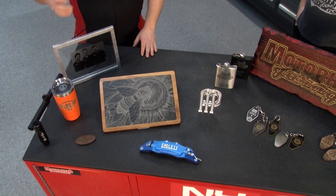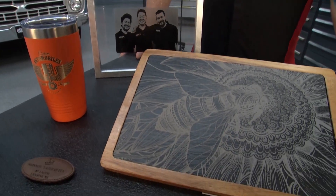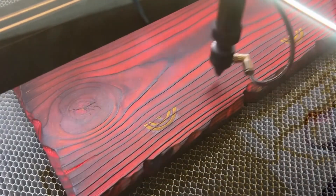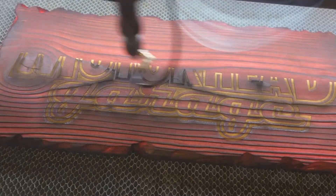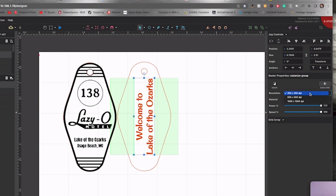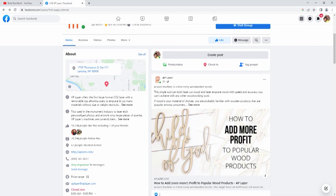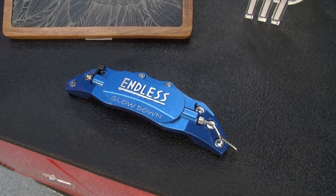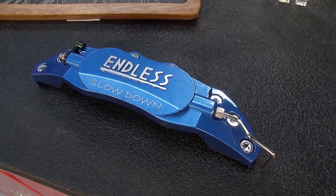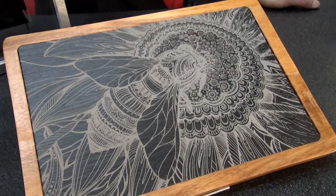What's it like to transition from material to material on an AP Laser machine? It's a snap — honestly, it's a matter of focusing the laser and changing your settings. You can go from a deep engrave on wood to something very detailed on slate in a couple of minutes. And you can get help with those settings from folks online as well — there's a great online community through Facebook with a ton of useful information and a lot of really knowledgeable people ready to help.